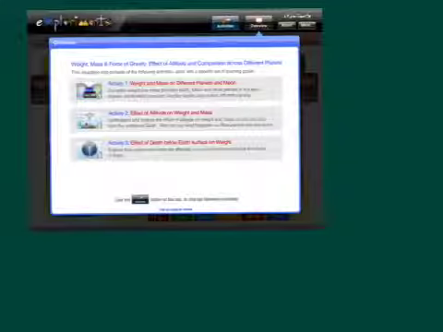So this app is really colorful and it invites students to explore the working parts within 3 activities on this app, and you can go to any of the 3 activities within the app whenever you wish. So if you just want students to look at one of the activities, that's fine. If it is a review of the unit for weight and mass, then you can have the students do all 3 activities like within a review lab.